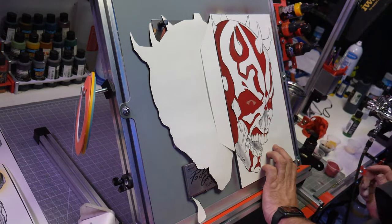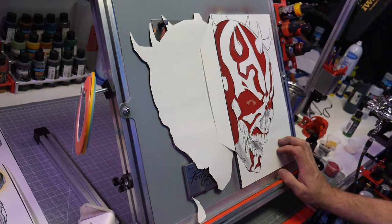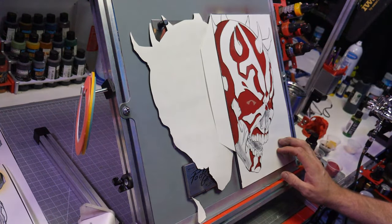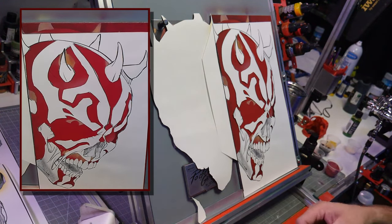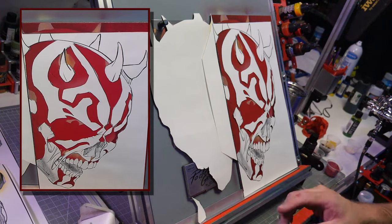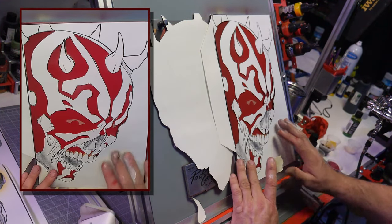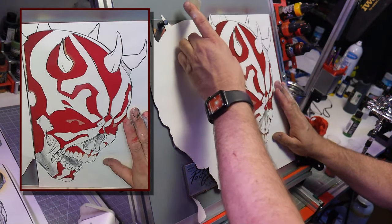Well, I need to get this one taped down, because if it moves, it's going to be a nightmare. So I'm just going to get this into position. There's that. Needs a little tilt.